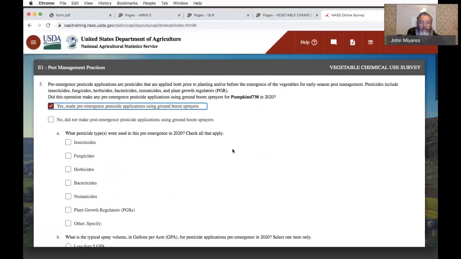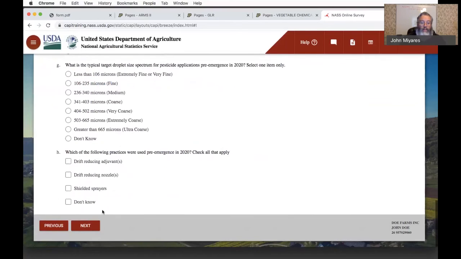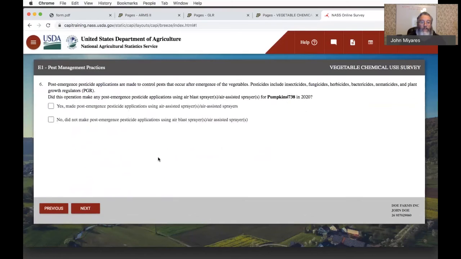When we go to the next screen, this is where it's going to ask about our post-emergent pesticide applications using air blast sprayers. So this is really the first column of what should be question 5 on the paper form, whereas here it's being labeled as question 6.